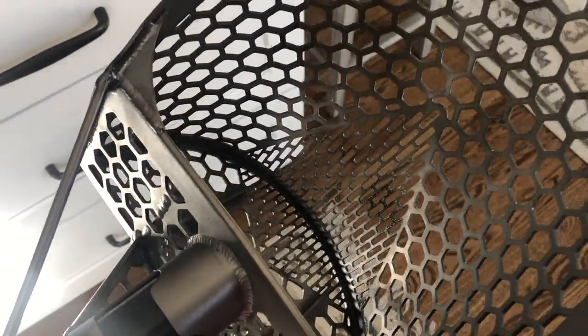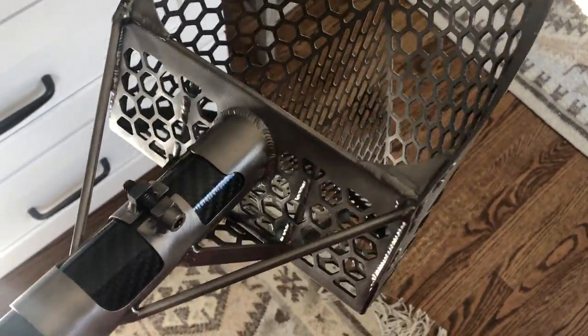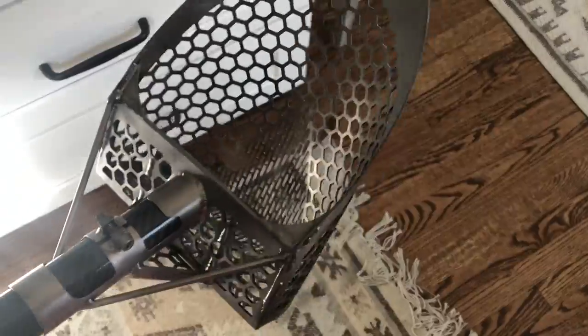Now, I'm not keeping this scoop. It's not mine. I'm not getting paid for this. I'm going to use it, test it for a while, and then I'm going to send it back to XTREME Scoops or send it to one of y'all who wants to test it or possibly buy it. That's the deal I made. I got enough scoops. At my age, I got enough scoops to last 100 people. But I tell you one thing, that's nice and light.